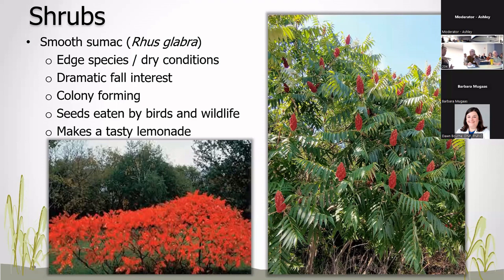This will be packed with them because that fruit will still be somewhat fruity, still be real tasty. In the middle of it's going to be the seed. That seed is going to be packed with protein. So it's just this wonderful plant, and it's thousands of them. There'll be thousands of little seeds right there. So it's just a wonderful wildlife plant to have on your property. Help out our migratory birds.